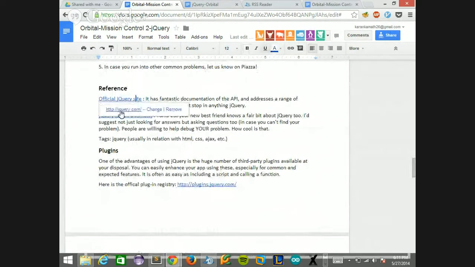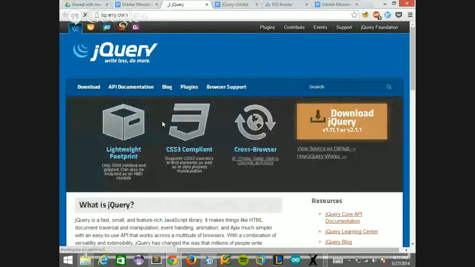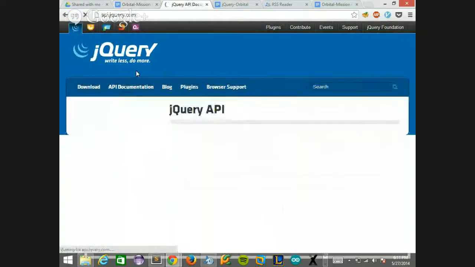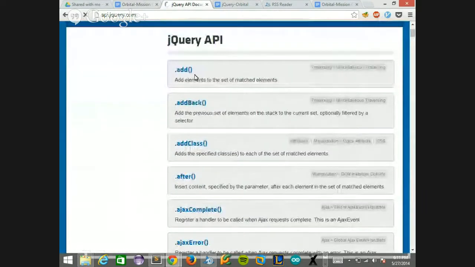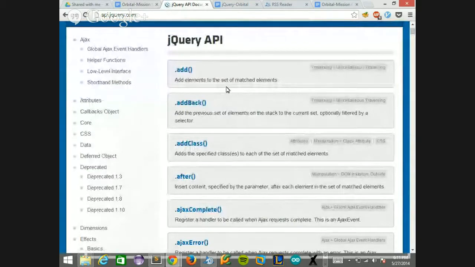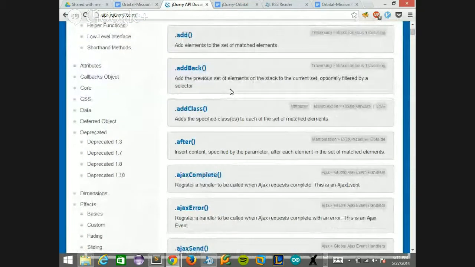References, the first one is the jQuery website itself. This is something you'd find extremely useful while starting off with jQuery, as well as exploring its functionality. Specifically, you should look at the API. It's very well done. Anything you need with jQuery, this should be your first stop.